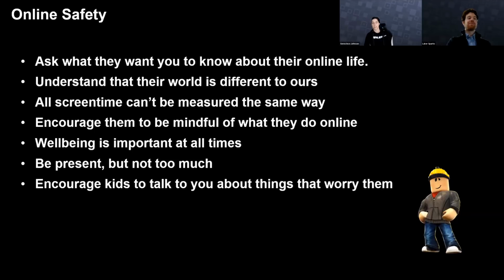Screen time, I'm sure we're all kind of sick of this conversation and the lack of really robust advice about this. But ultimately, understanding that particularly right now, kids are having to use screen time for everything. They are doing their schoolwork online and in front of screens. They are also creating, playing, socializing, doing research, doing their online shopping, as are we. And so just reassuring them and reassuring parents about these messages is actually all of us are having to use these things. So linking that in with being mindful.